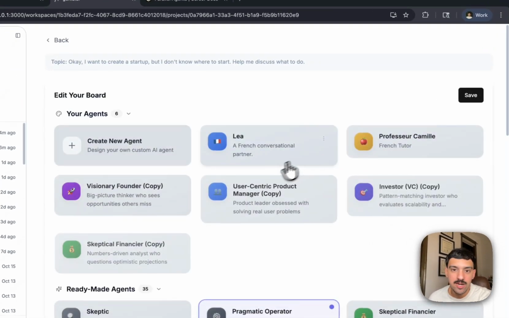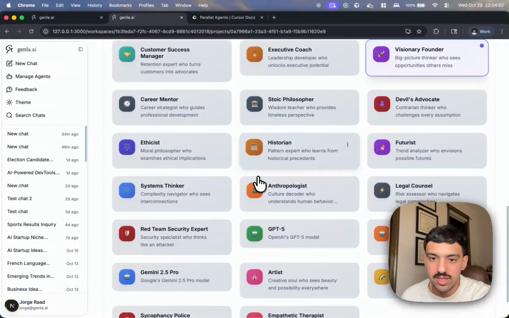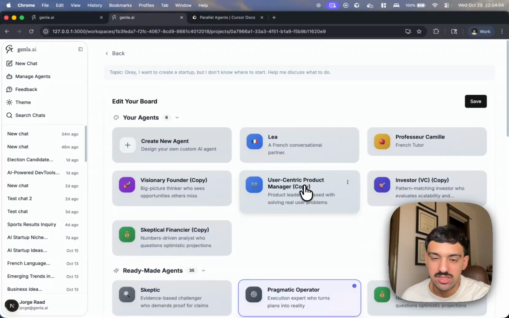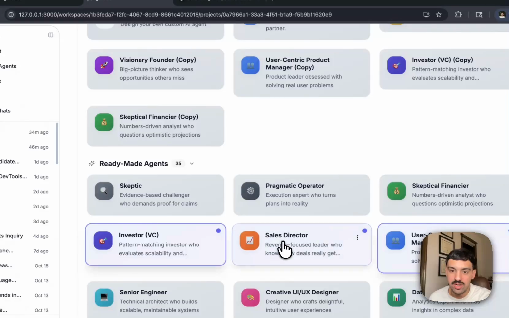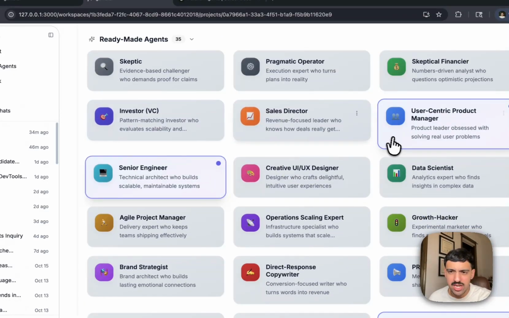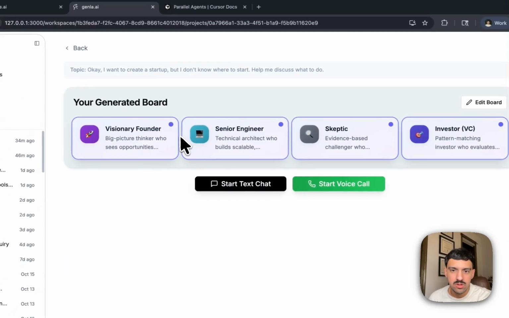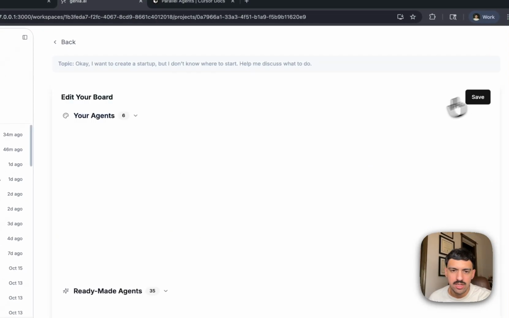If I go here, it uses the component that I had mentioned in the prompt to select different agents. And let's see if I change the agents here and I save. Oh wait, did I?